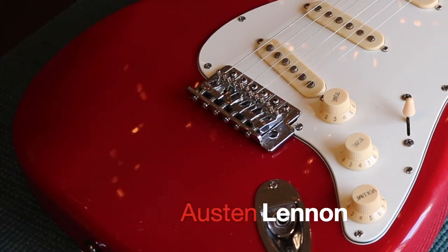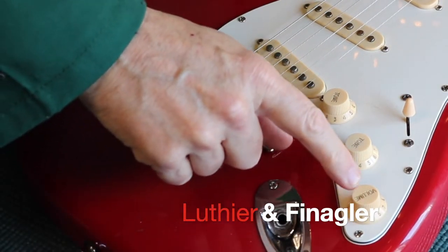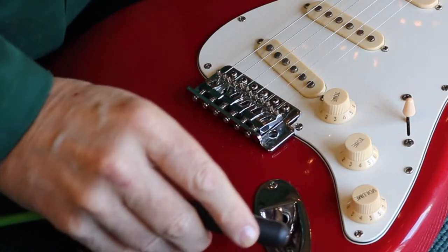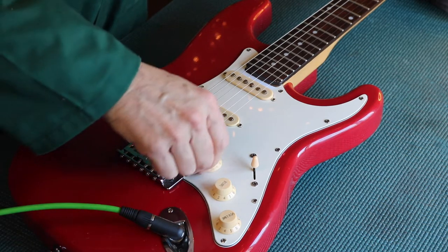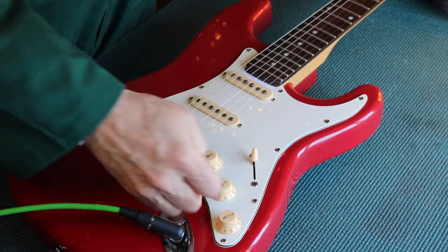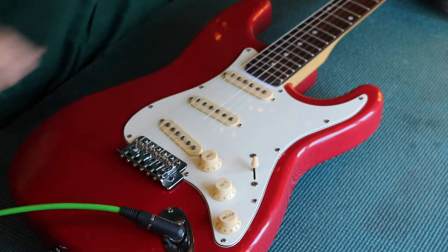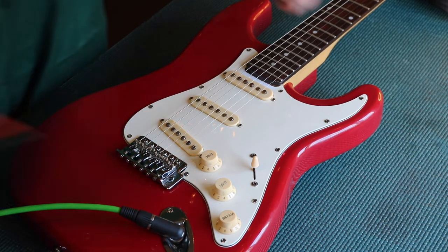Thanks to Harry, this guitar is back on my bench again for a simple issue. I put the volume control mark in the wrong place, but when something comes back on my bench I do another test, and I spotted something else. Perfectly fine, right? Nothing. But that one doesn't. Nothing. So it all has to come apart again. No point in crying about it — do it. This will be sped up.